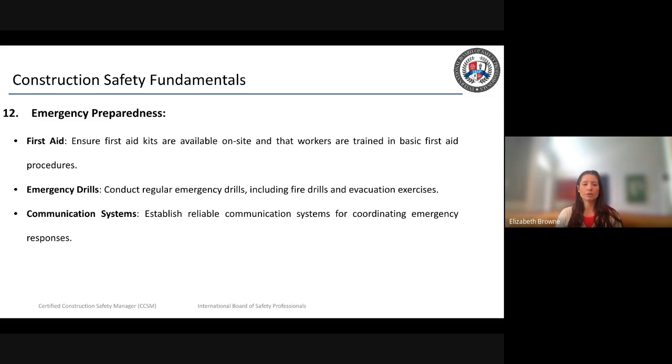It is important that workers are also trained in basic first aid, and I would include that workers should be trained in cardiopulmonary resuscitation or CPR procedures, and also how to use an automated external defibrillator or an AED. I also strongly recommend, while this is outside of what we consider basic first aid, that there is an AED available on each job site.